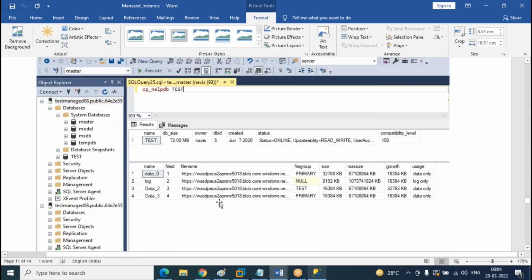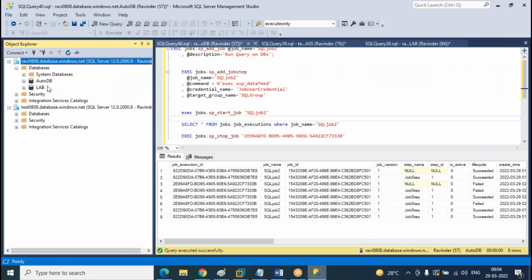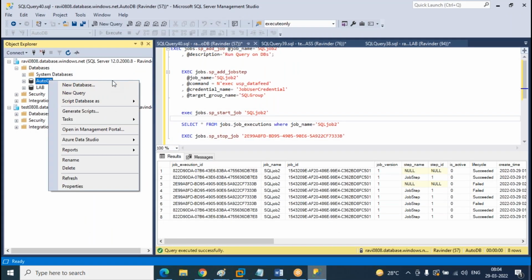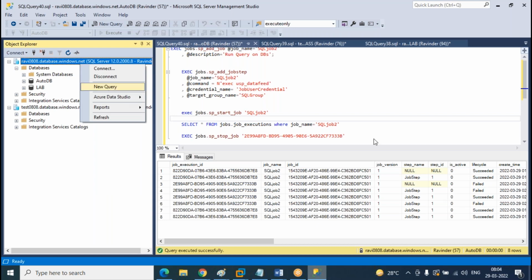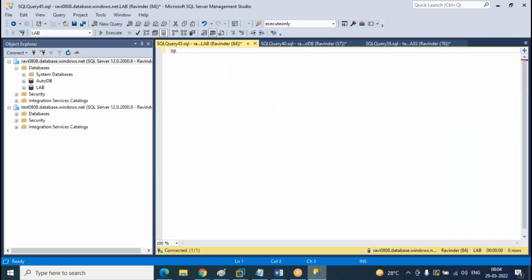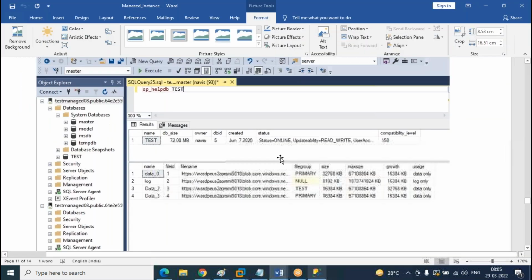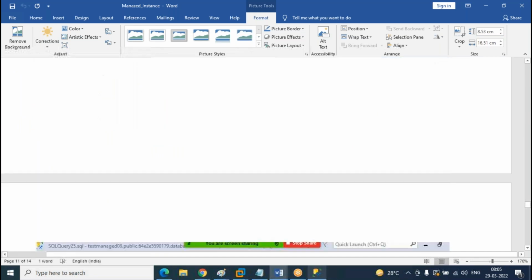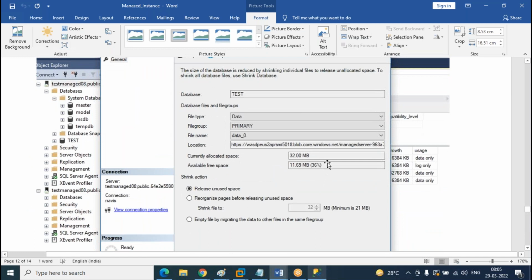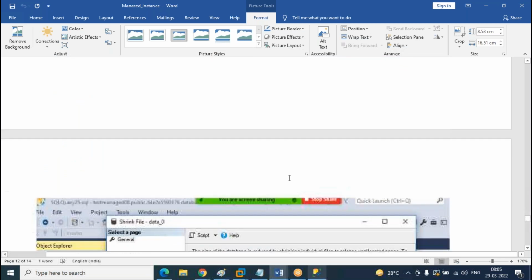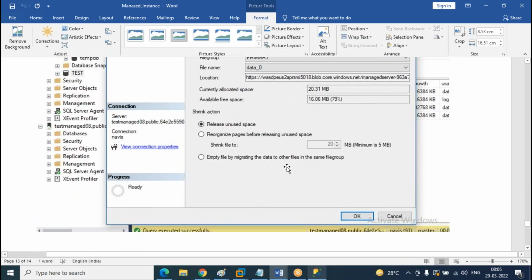You can check the database properties. For PaaS, there is no sp_helpdb. You cannot get the file structure and all that. It is not possible. The sp_helpdb stored procedure itself does not work here, but in managed instance it will work. See here, it won't give you the details. In fact, sp_helpdb does not work on the PaaS model. In the managed instance, you can run sp_helpdb and get to know how many files and how many file groups you have and all that. Okay, it is possible. You can shrink the files if you want, log file or data file, whatever it is. If you have free space, you can shrink it. It is giving more control, in fact.